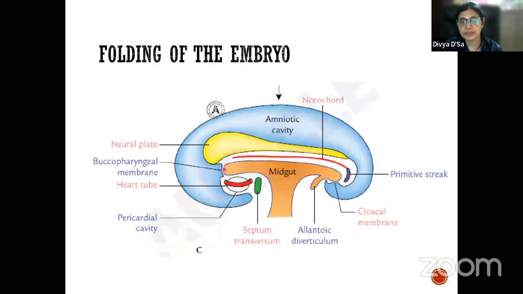So the foregut, where it comes in contact here. Okay, so this is the ectoderm, this is the endoderm. So here will be the procaudal plate, the junction. Initially in the embryonic disc, we know that there is a formation of the procaudal plate. So that is this point where they are in contact. So here will form the buccopharyngeal membrane, which later on forms the stomodium, that is the primitive mouth, and later on forms the oral cavity.